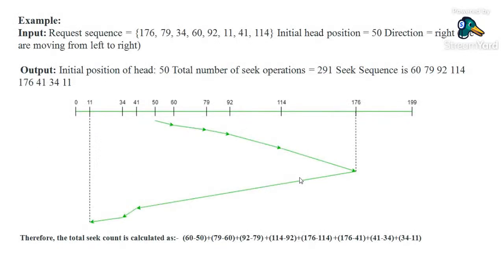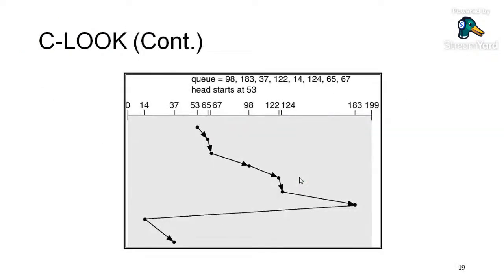Look: do not touch any end of the disk, maybe the 0 or the last one, 199, but serve the initial as well as the final request. So this way it is going to execute the loop. Whereas in case of the circular loop, in the reverse case, it is not going to serve. It has to touch the first initial request and then again move the direction. So this way it is going to execute, that is these four elevator principle algorithms.